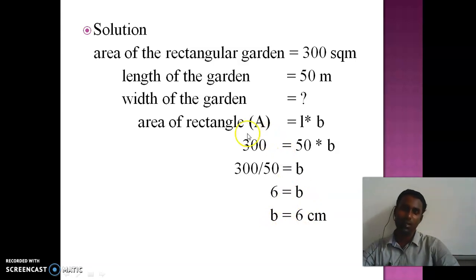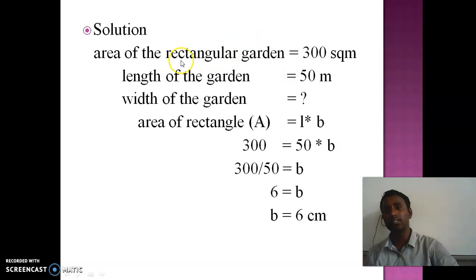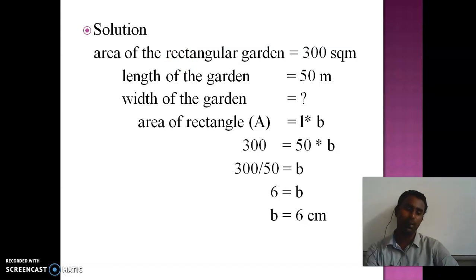So this kind of problem they will ask. Suppose they ask the cost of fencing for this much, at that time they will give the length and breadth values. So we have to find the area first, then for 1 square meter how many rupees they have given, that much we have to multiply. Okay, that model I will teach in the next slide.